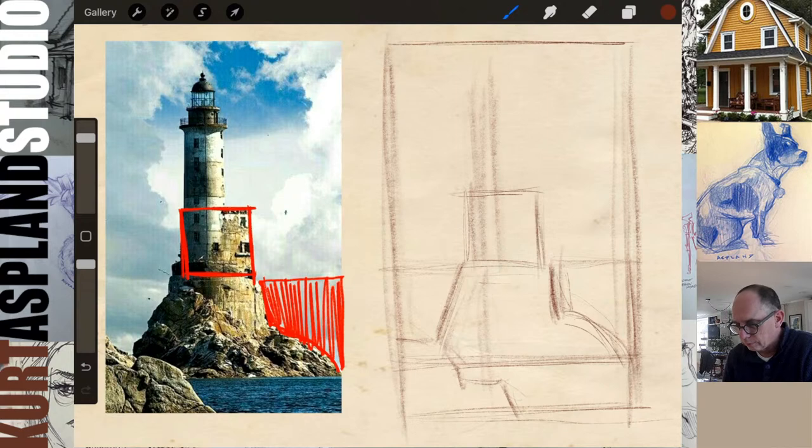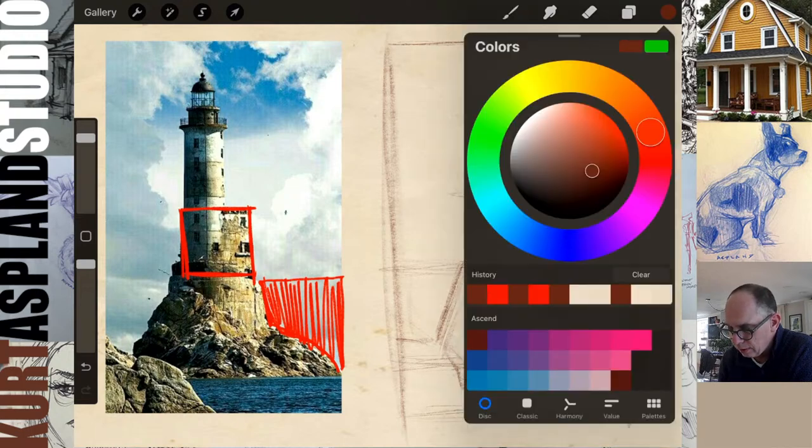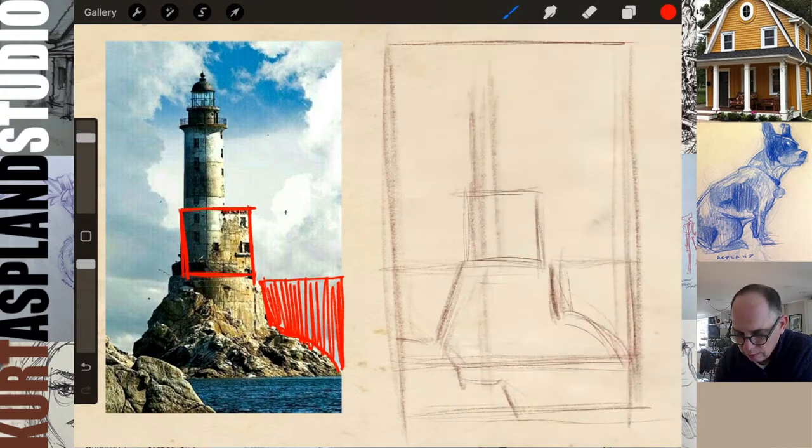Okay. Yep, this is all part of gesture stuff. We're just getting these pieces in place. Right? This is more of a look at the next section there. That's a bit of a rectangle. You see this? Look at this. This is almost like a rectangle there. So we can put that one in as well.